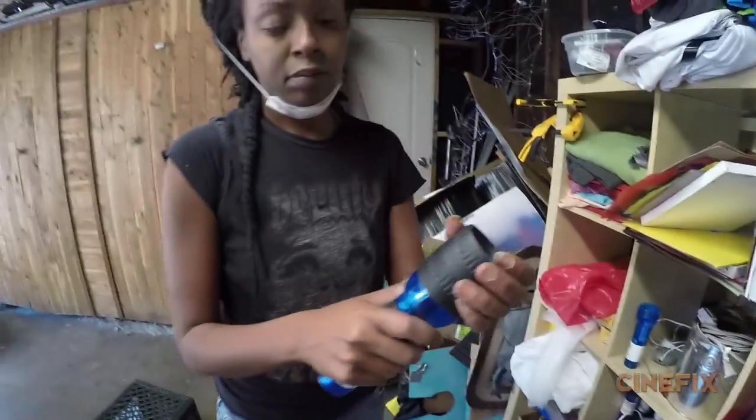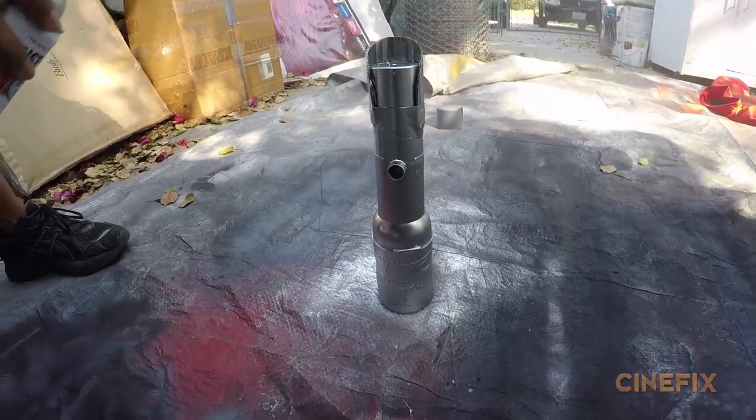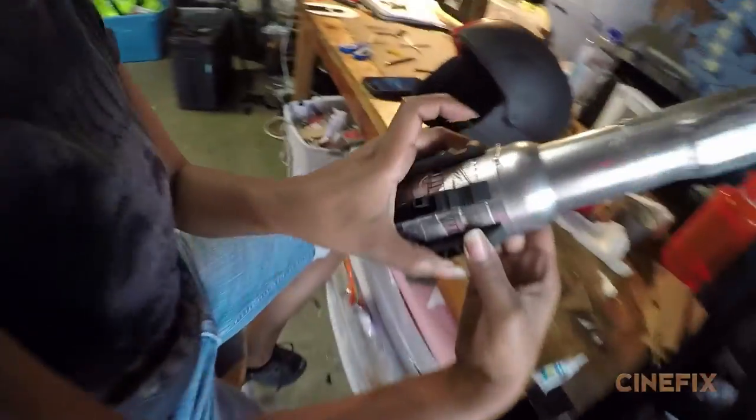So Bianca's making our lightsaber hilt out of a flashlight. Silver makes everything amazing. We noticed at the very beginning of the shot, you can see the face of whoever's handing off the lightsaber, and it kind of looks like a red-faced alien or something, and we thought it looked a lot like Deadpool.